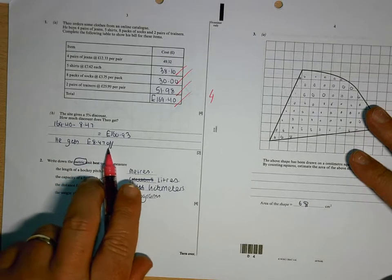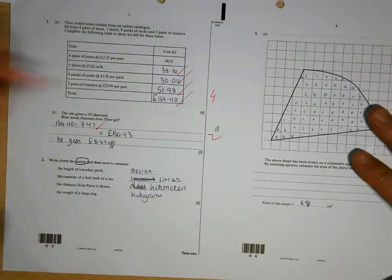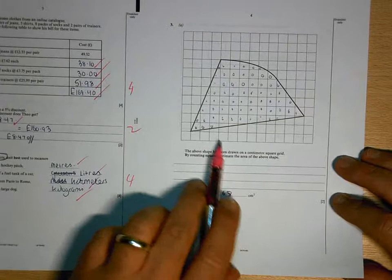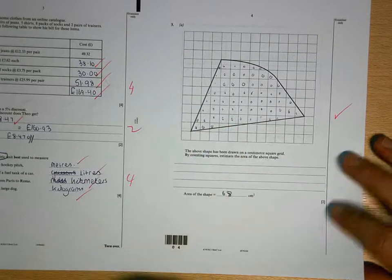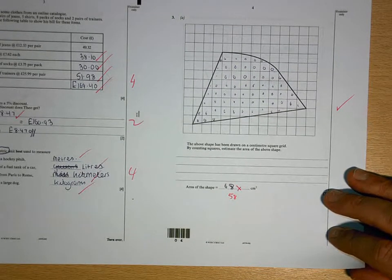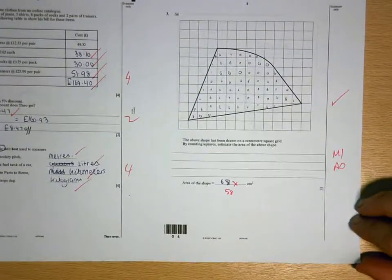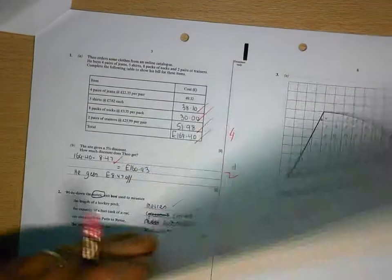£8.47 is correct. Not quite sure what you've written there, can't see what that is, but 8.47 is the right answer, so you're okay. Meters, litres, kilometres, kilograms is all right. Now with this one, your method is correct, and I think you've lost count as you're going, because 68 is too many. 58 is what I think that you've included, so somehow you've lost count there. So you get 1 mark for your method, but you lose a mark there. So 10, 11 for that first page.